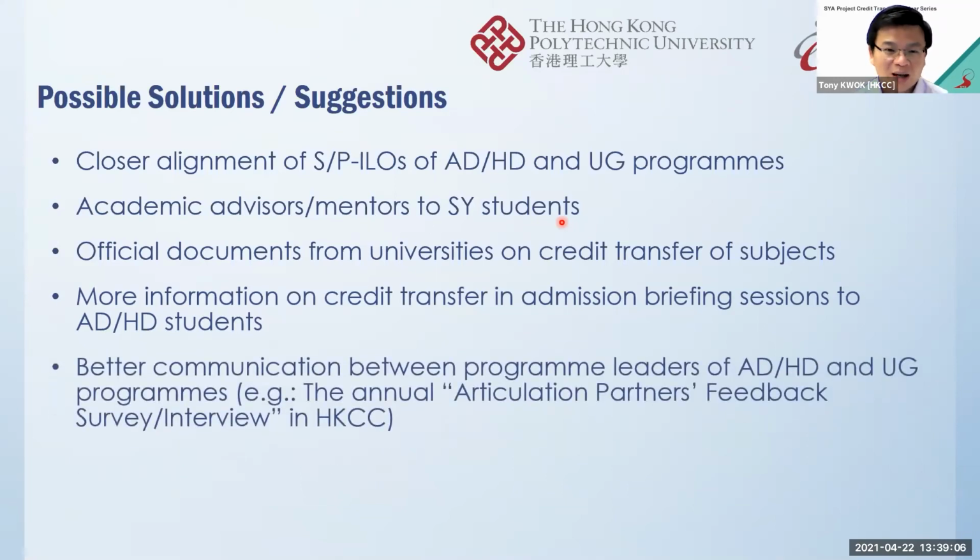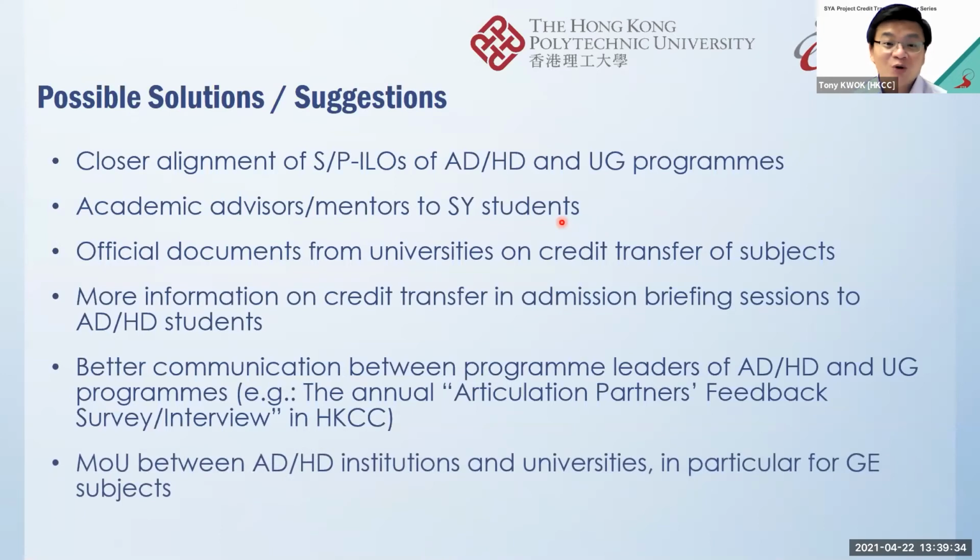And of course, we look for better communication between program leaders of AD/HD programs and undergraduate degree programs. Like what we are doing in this KCC, we have an annual articulation partner feedback survey or interview. We interview our articulation partners and get feedback from them on credit transfer and many other matters, to help us improve and know what the needs of universities are.